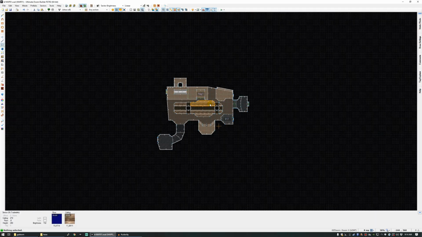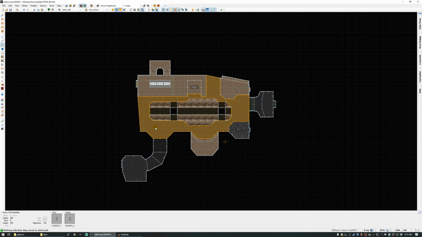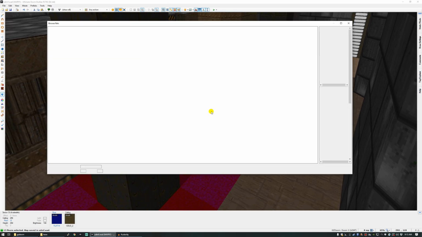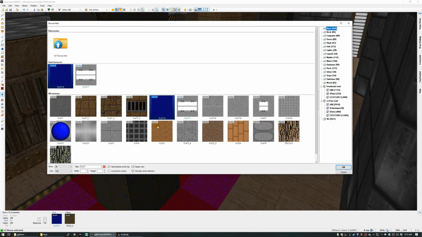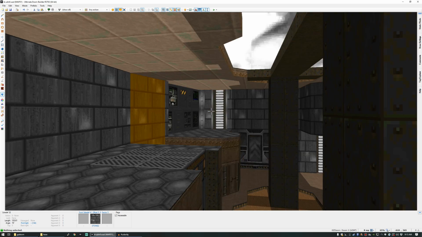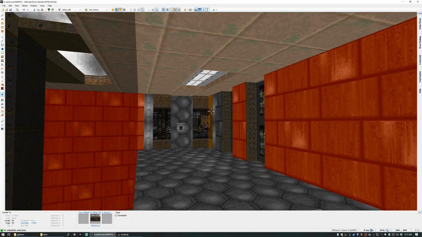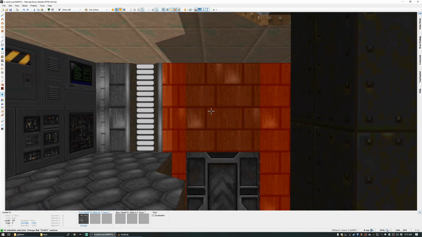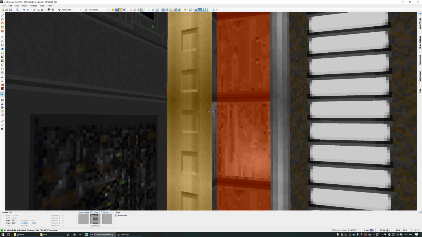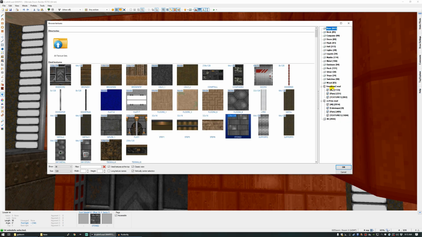So we haven't copied in any of the things. Let's save this map as something else. I'm actually going to change a couple of the textures just so that we know, so there's a visual distinction between them. I'm going to use flat 5 down there. I'm going to use maybe a different stone texture on the walls. That's a very thin sector, a very thin wall. What's a good alternative here?